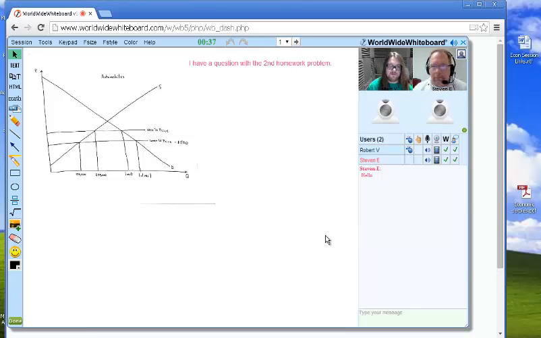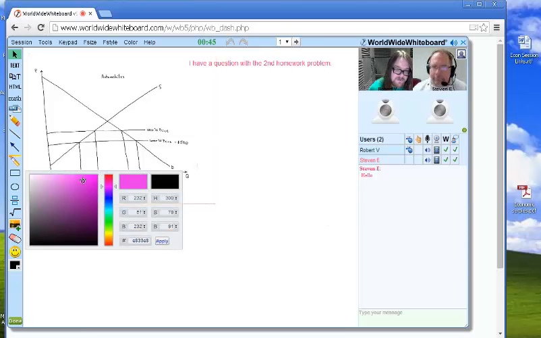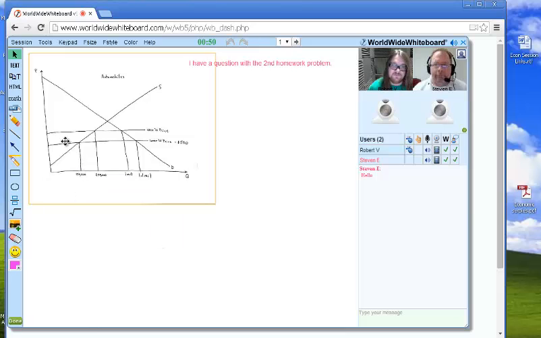Okay, so we're going to want to look at how consumer surplus changes as a result of the world price decreasing. So we're going to start by shading in a couple of areas on your graph, different colors. And this will help us identify consumer surplus by the different colors. So the first area I'm going to shade is this triangular region in the upper left corner. So let's shade this pink.